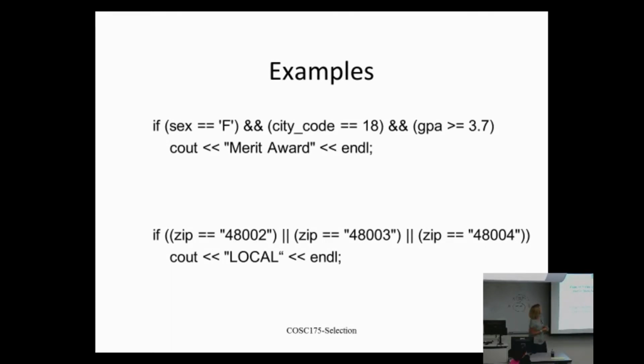Okay? So let's take a look at the first one. What is the first one essentially? What is that first if testing for? What's the scenario on that? What is going on in the real life of this? Colin? In order to win the merit award. So in this case, the individual is eligible for this award if all three conditions are met. An and means they must all be true, true, and true. The only individuals who are going to get the merit award is one where there are 3 trues. Does that make sense? So and implies that all those conditions must be true. Does that make sense? Okay.